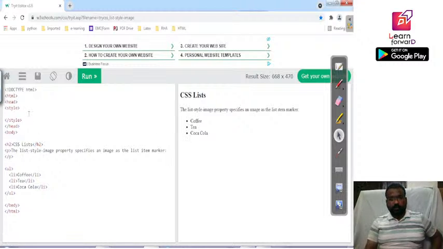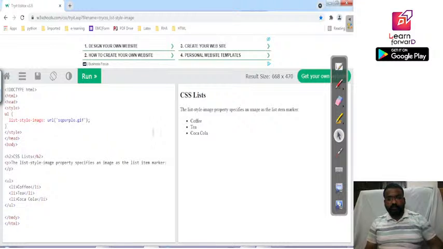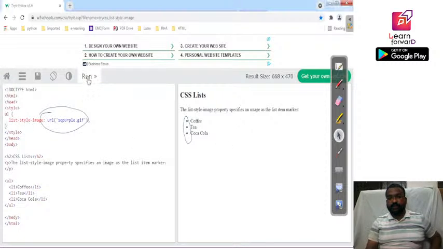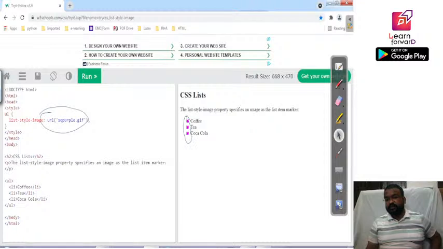Now we have set an image, sq purple.gif, in place of the bullet. Let's see when we have applied this property and run it. Now you can check this particular bullet has been converted into this image. They have simply changed those bullets with this image.